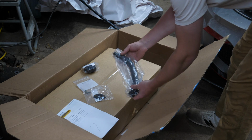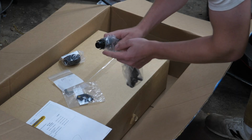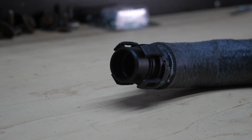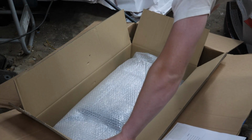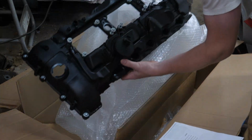To go along with it, we have a new BMW engine crankcase breather hose with new clips on here, which are often broken during this job. A new BMW oil filler cap, and in the big box inside, the holy grail, the new valve cover itself.